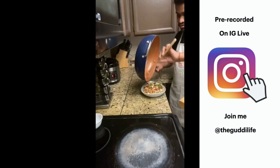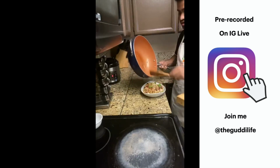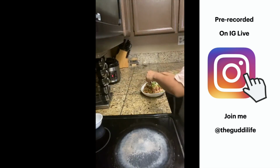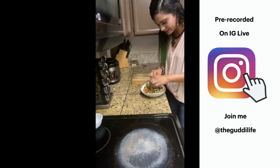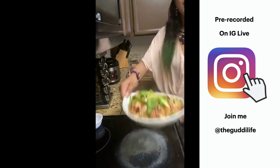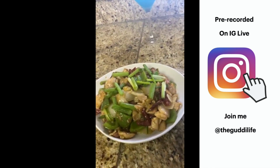There you go. And Goody has some shallots left over, so she's going to drop them in as well. Just add these on top to give it a fresh look. It's already looking fresh with all the veggies and everything. Alrighty, and there we go. Let's move this guy. So there you go, that's the Kung Pao chicken.